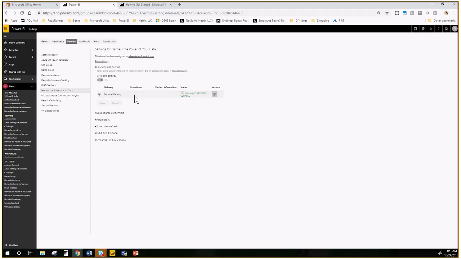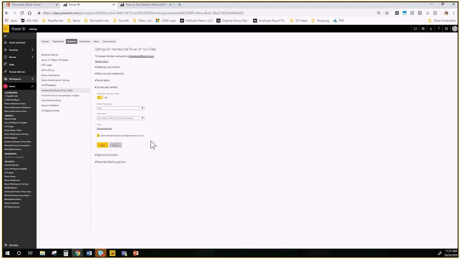So I have my gateway set up, and I've said that I want to use it for this report. And because I have a gateway set up, Power BI allows me to go to the schedule refresh and click on. Now I can have it refresh daily or weekly. I can change my time zone, and I can customize times. So you can do up to 8 times a day with the free version of Power BI and the Power BI Pro. If you are licensed for Power BI Premium, you can do up to 52 times a day. Ooh, that might be 54 now, actually, for the Premium.